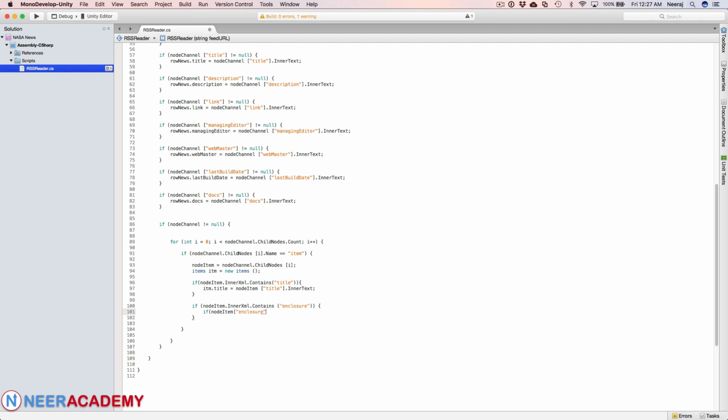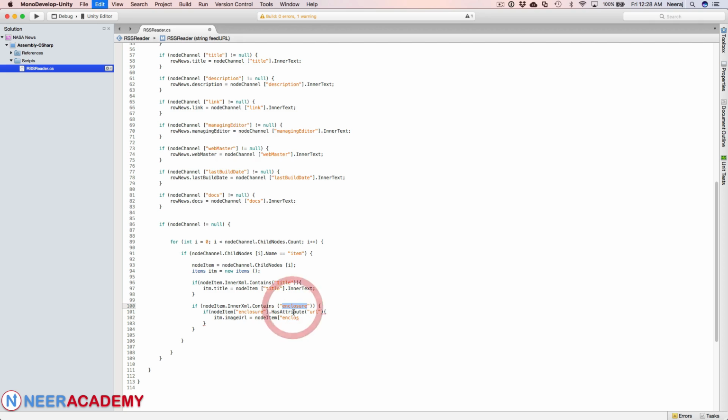So dot has attribute URL, and then if it has, then image URL is equal to node item enclosure.